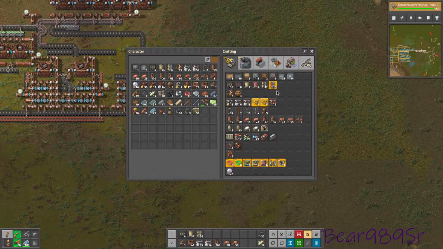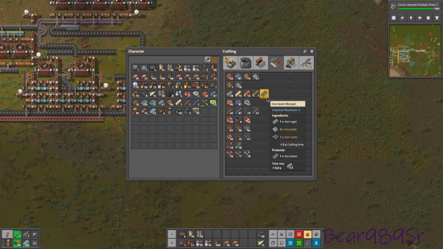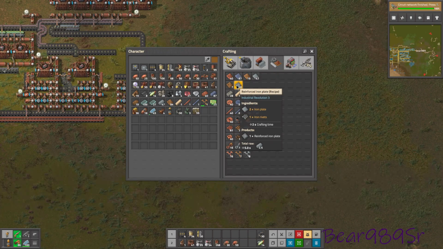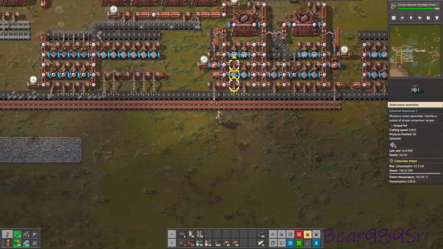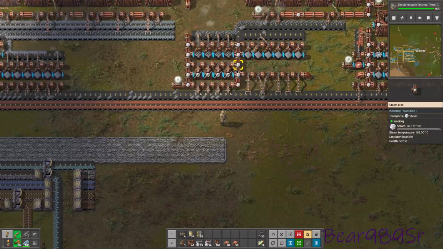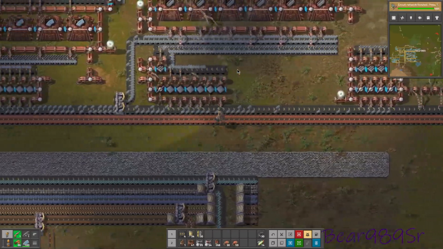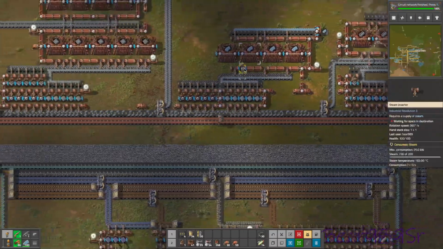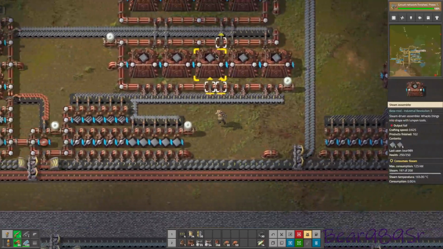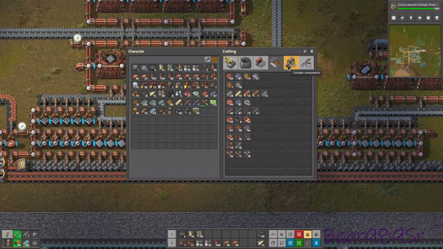So reinforced plates are going to be 2 plates and 1 rivet. And did we not set that up back here somewhere? I'm thinking we did. Right here. So this is what we did for reinforced plates.